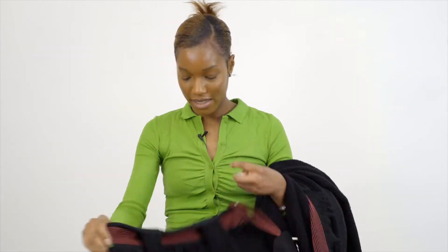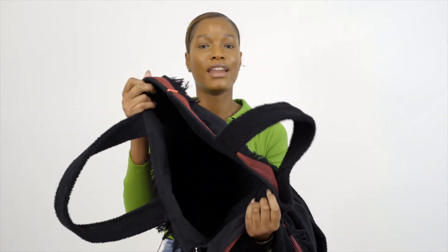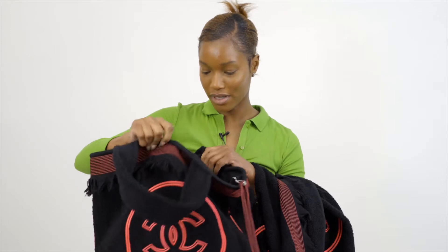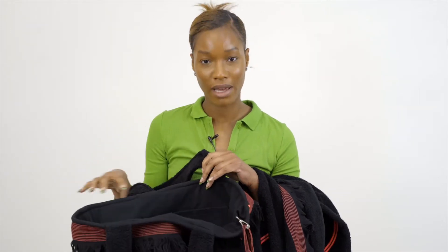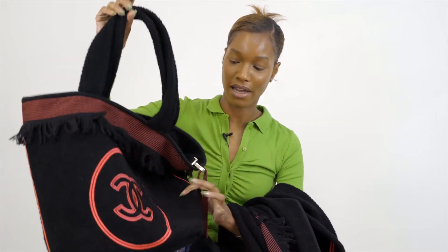With this pouch you can put your — like if you're on holiday — you can put your keys, your key card, your hotel key card. There's also a loose chain. This bag is filled with so much space. You can literally put anything in there: a MacBook, a bottle of water, your Perrier — anything will fit into this Chanel beach bag.